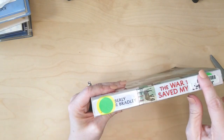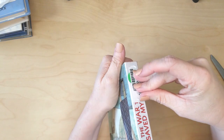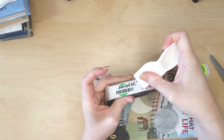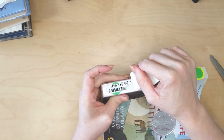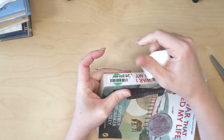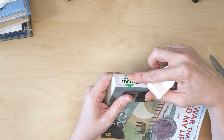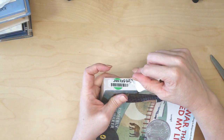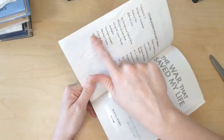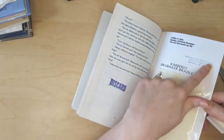So there's no getting a lot of these stickers off. The only way I can get this one off is because it's on the outside of the contact paper, and because it was put on by the company that sold the book, not the actual library. So I will be able to get this one off. It's just gonna take a little bit of effort because the contact paper is starting to separate from the book down here. So every time I pull on this side, it lifts the contact paper, but around the edges, like I said, it's all taped in around the edge of the book cover.